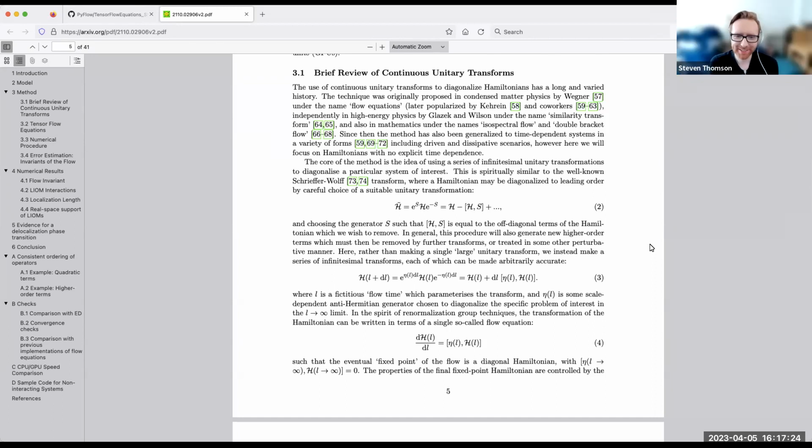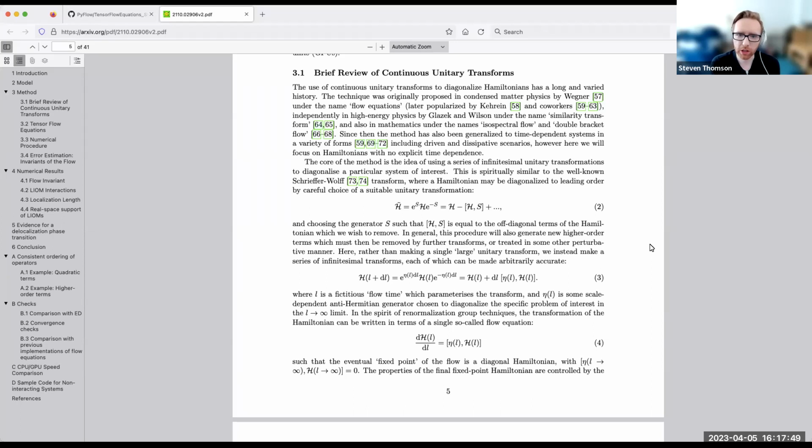So what do we see in equation number 2? Okay, so let's start here with the fundamentals of this technique, which I think you guys might be familiar with, but for anyone else who watches this later, let's start right back at the beginning. So the idea here is that we want to find a way of approximately diagonalizing many-body Hamiltonians.